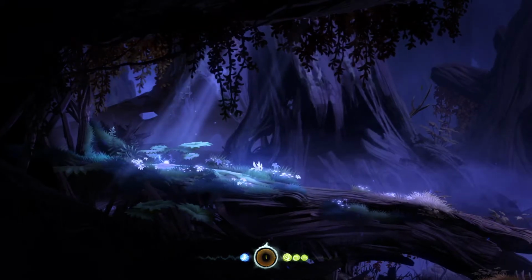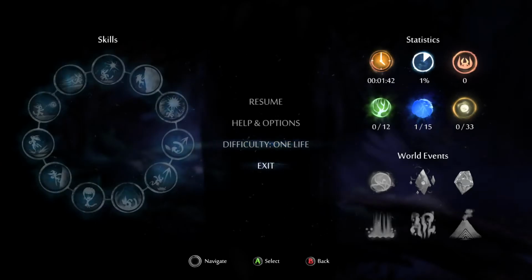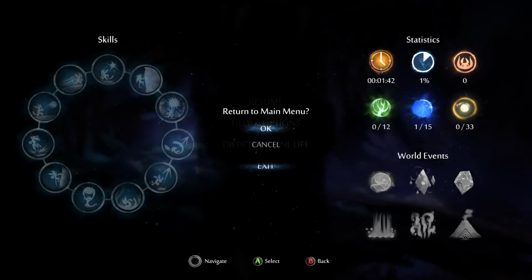Other than that, just don't die, unless you want to have that. You also cannot change the difficulty in one life mode while you can for every other mode.